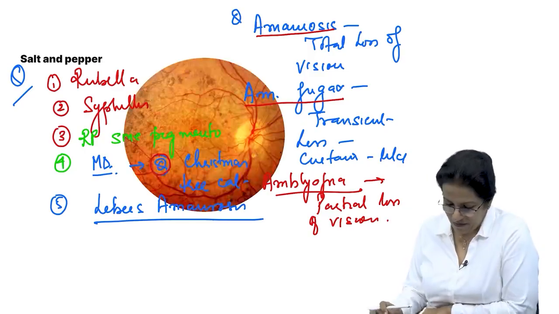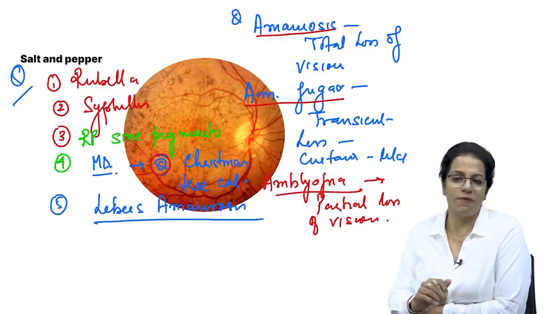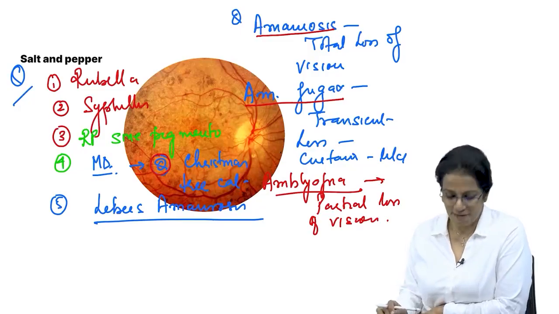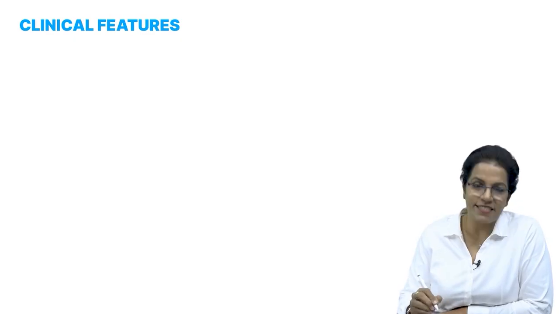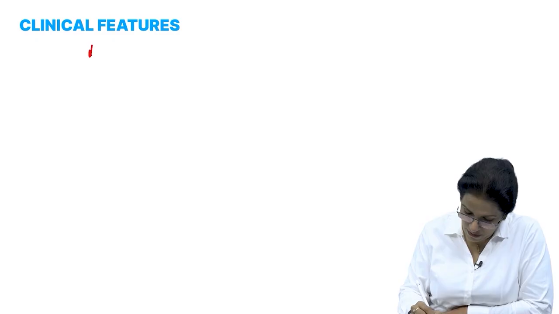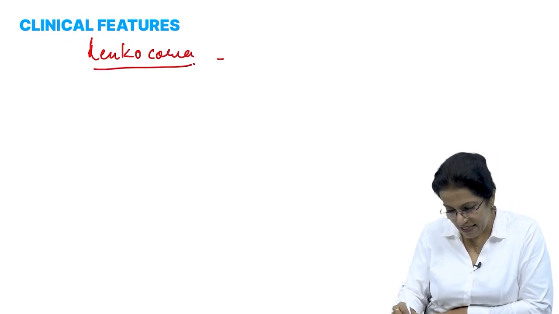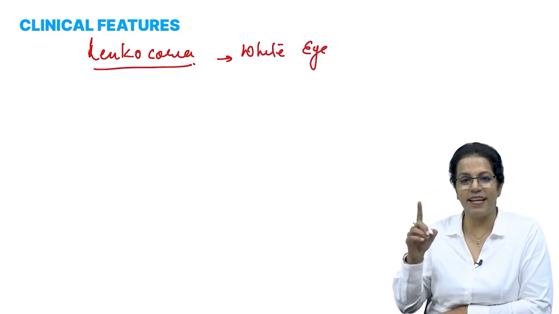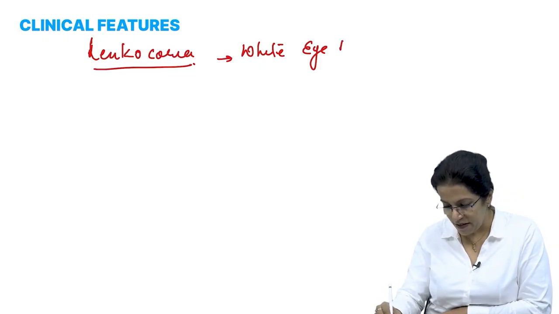Yes, we have already seen salt and pepper fundus, so we shouldn't be worrying here. So how will a child present to you? A child with congenital cataract is presenting to you. Of course, he's a small child, he cannot complain of anything. So please understand the presenting feature will be leukocoria. Leuco is white and cor means pupil. So leukocoria is nothing but white eye reflex. You just saw that in your rubella slide, right? So white eye reflex is what is seen.